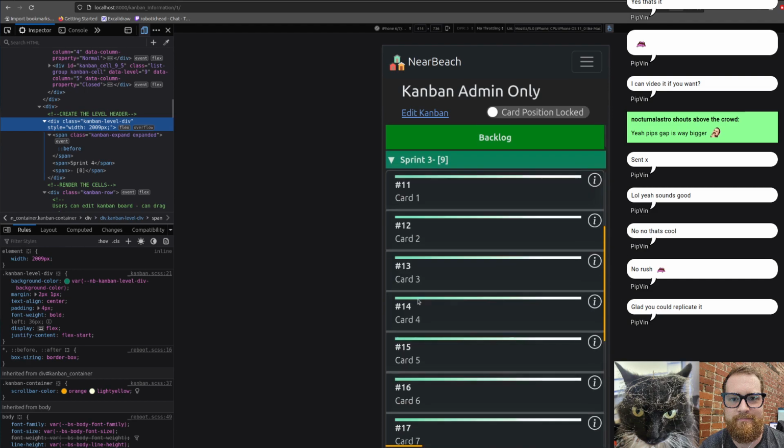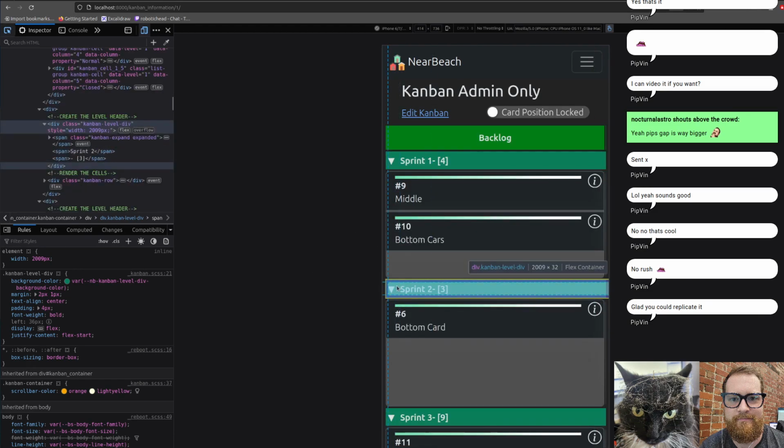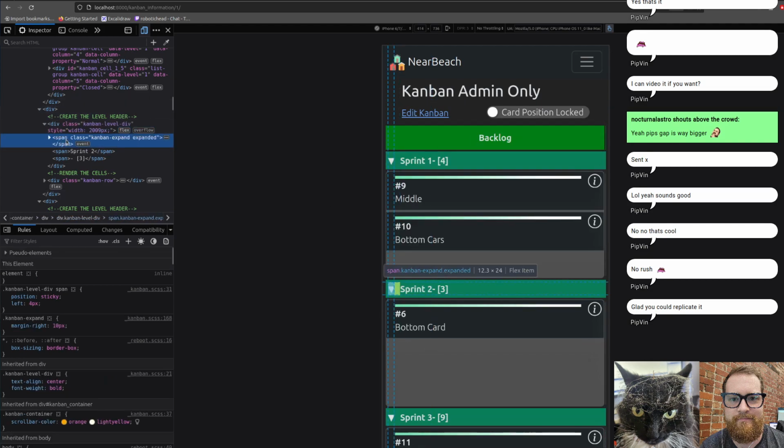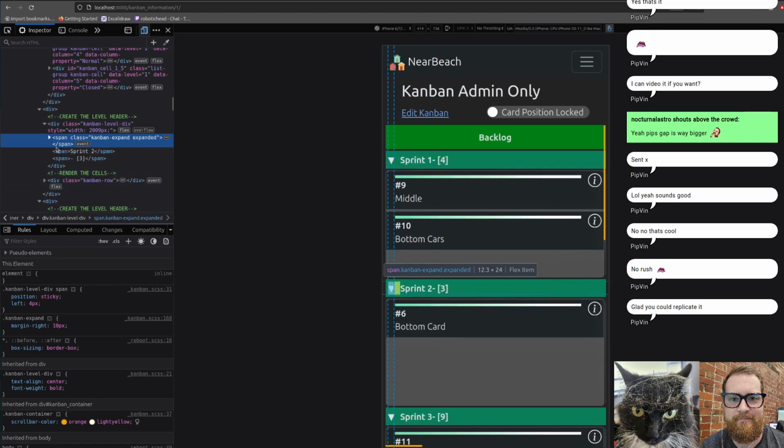I'm looking at a random thing on here. So I'm going to actually focus on this one right here. So what we have is we've got a span that will, yeah, it just does that. I don't know why I put these as spans. There's a reason why I use a span here. And it's because of the before.